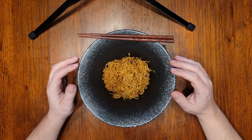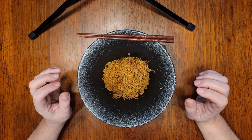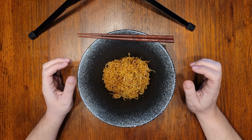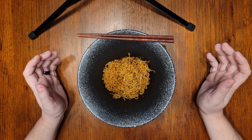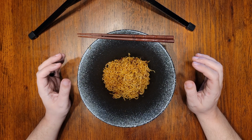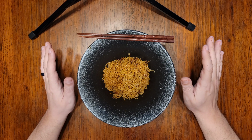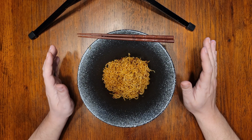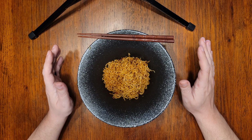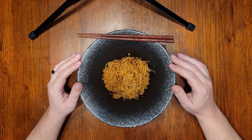All right, this is a really cool flavor. If you like mee goreng already, if you like the variety of spices that I described, or are just really curious and love the idea of this, you should probably find a way to buy it. eBay is probably your best bet. Please don't pay too much for this stuff. It's a shame that Indomie doesn't send this to the USA anymore.